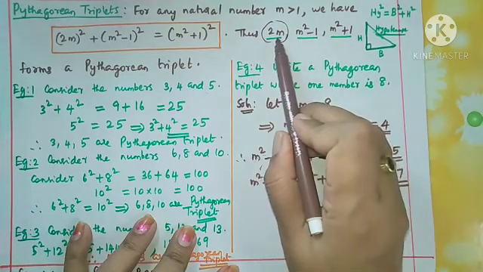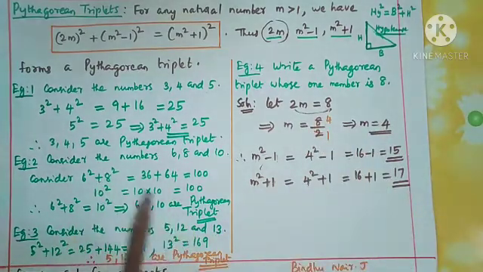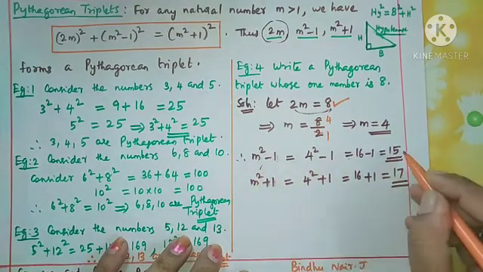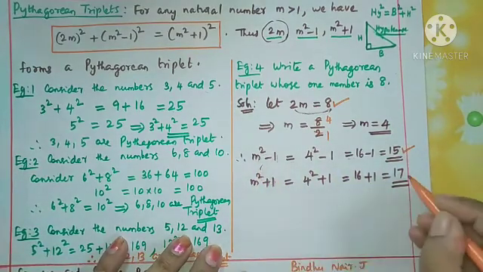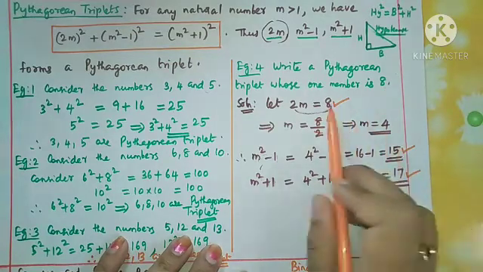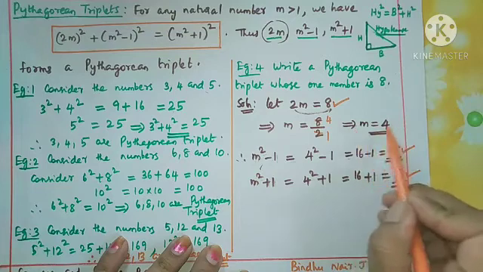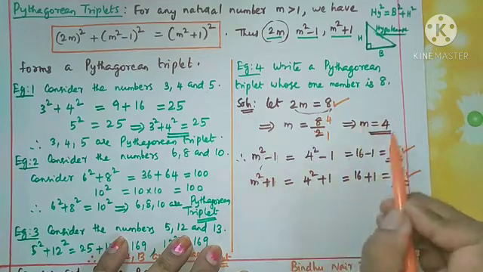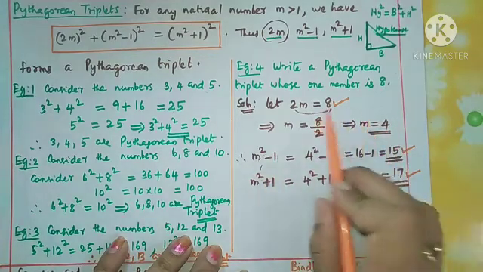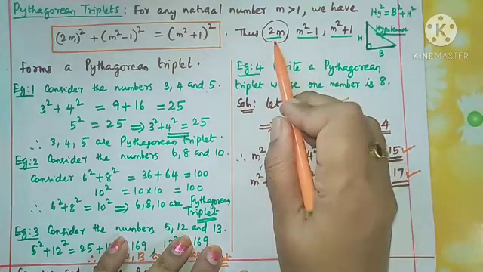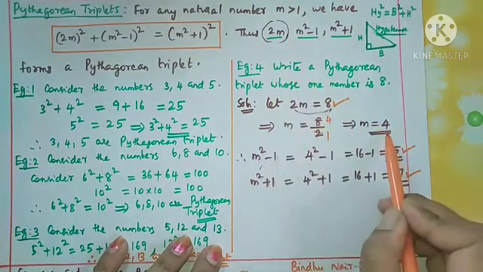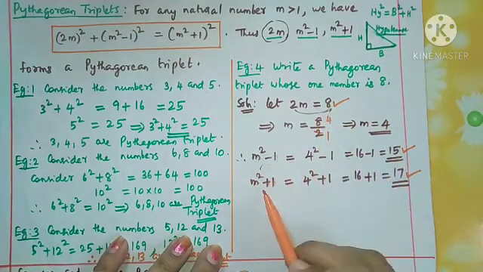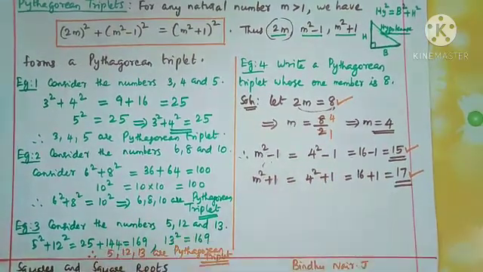Okay, so who is the 2m value here? 2m we have taken as our given number, that is 8. And m square minus 1 we got 15. M square plus 1 we got 17. So these are the three members. Don't take this value of m, it is only m, it is not the member. To find the other two members, we find this value of m. But actually our member is who? 2m. Okay, you compare with the formula 2m. So don't confuse with m. You want to write the three members 2m, m square minus 1, m square plus 1. Understood? So how to write the final answer?